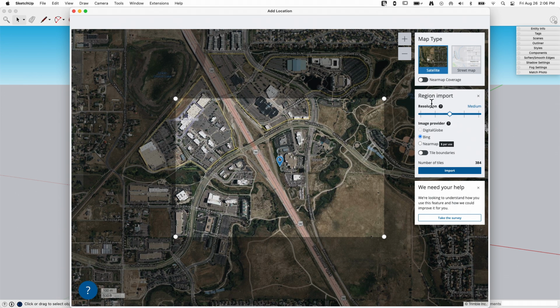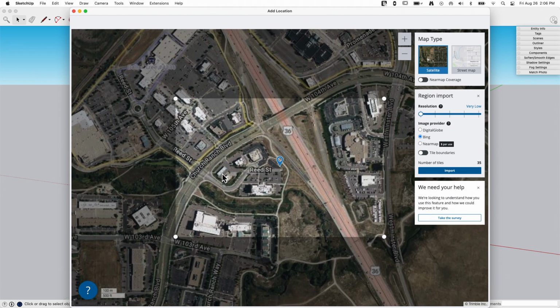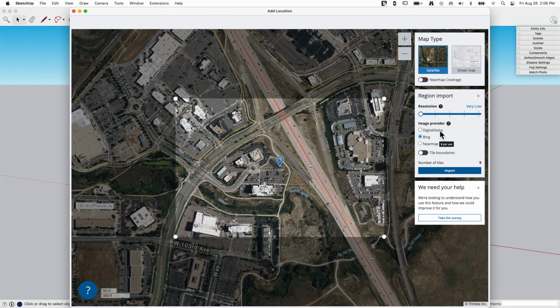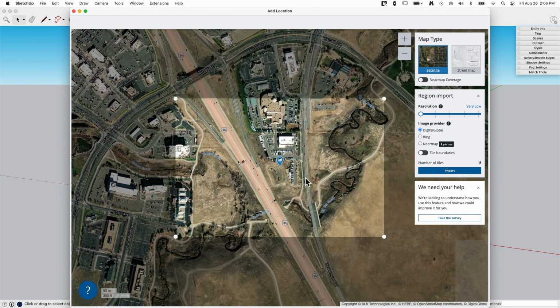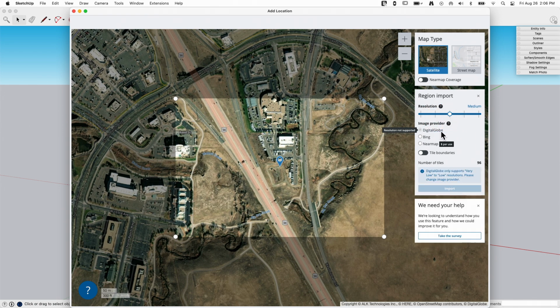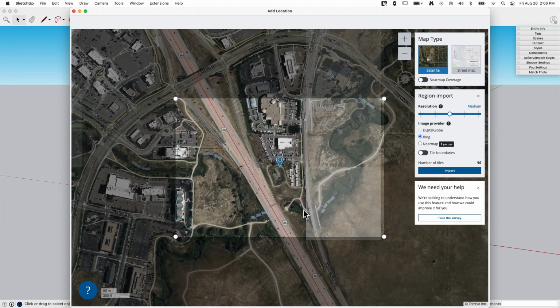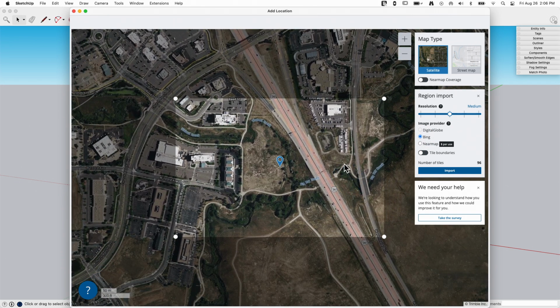And when I come in to select region, I'm going to have some new options. So this is, if you've been using this before, this is going to look different to you. So the first thing I have is a slider. So if I slide all the way down to the lowest resolution, this is going to pull in the least amount of detail. I have multiple providers I can get here. So Digital Globe is going to be the least high resolution. If I slide my slider up to about the middle, you see Digital Globe goes away, but I do have Bing as an option. So I can pull in Bing data if I want to go for a medium resolution.